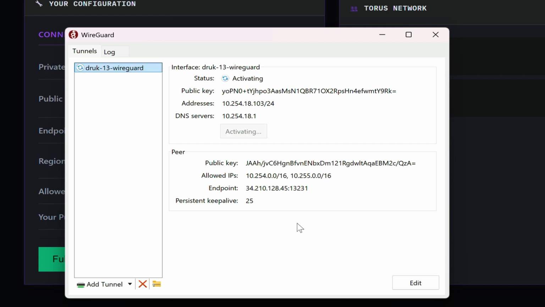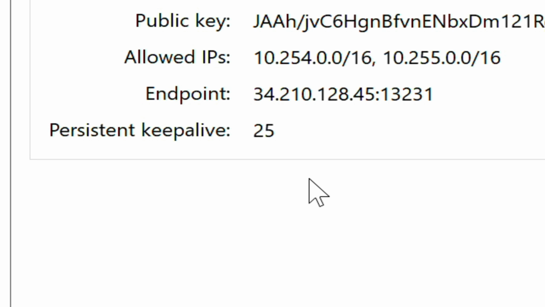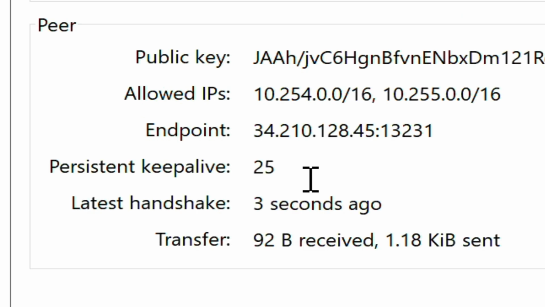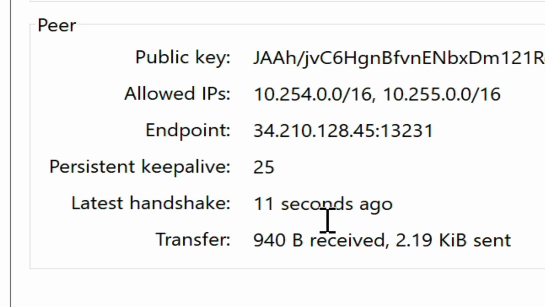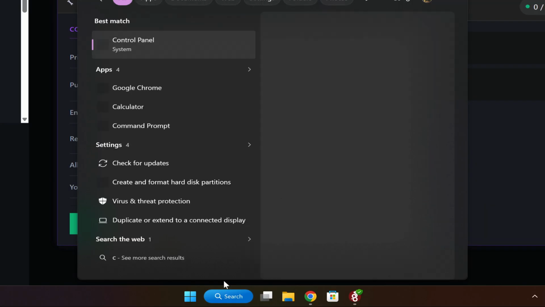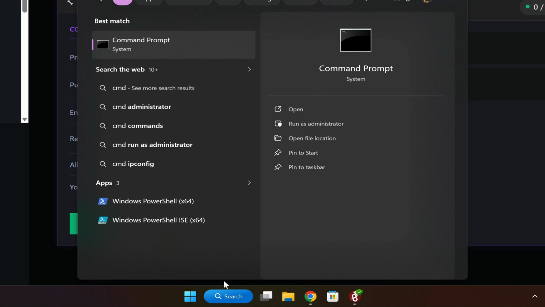If you look for the bytes count, you'll see those incrementing once you're online. There we go. It's taken a while just to get on there, but you'll see this transfer incrementing like that, and that just means that you're passing traffic, heartbeat traffic and hello packets and things like that right now. But if we open a terminal window, let's see if I can see where I'm typing. There we go.